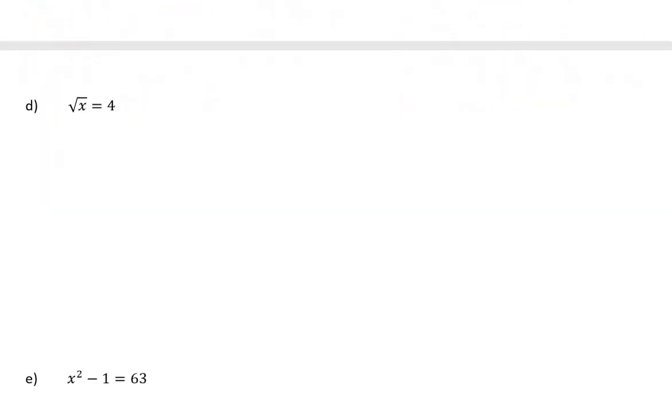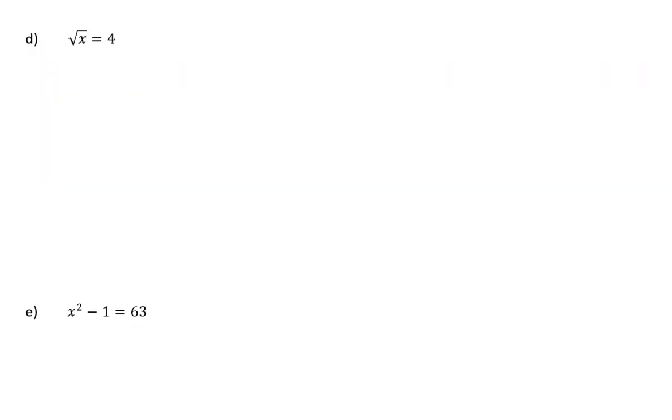Okay, let's try another one. Now this is interesting. What square rooted will give you 4? So you just have to say to yourself, what square rooted will give me 4? And again, I'm hoping that we could think about this. What would I have to square root to give me 4? And I would say, well, the answer is 16, because I know that the square root of 16 is 4.